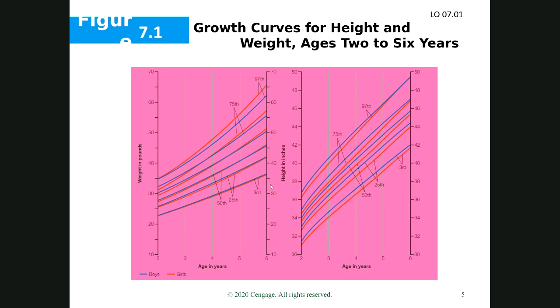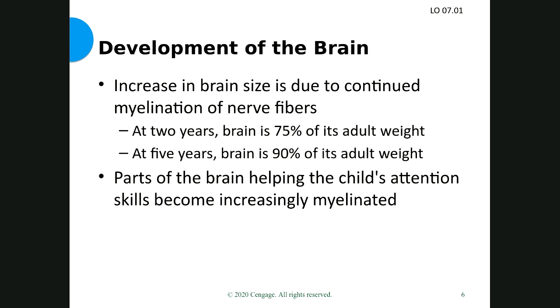The brain is developed first in the prenatal stage, so it can control a lot of the rest of the growth. As you're born, your brain is usually a little bit big. Babies have big heads, and we grow into it. At 2 years, the brain is 75% of its adult weight, so it's almost completely adult by the time it's 2 years old. At 5 years, it's 90%. After 5 years, the brain is as big as it's ever going to get. Now the fibers and the nerve cells can change within the brain, but it stays about that size.